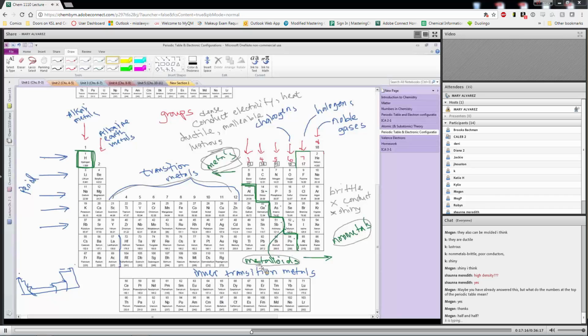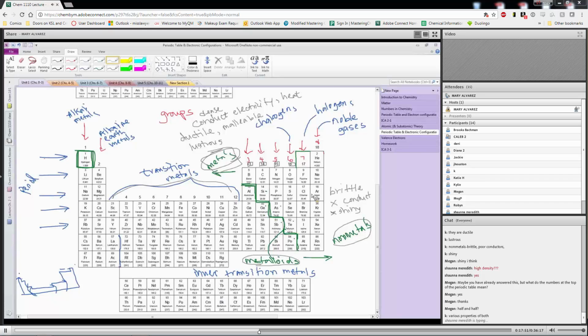Half and half. It depends on the metalloid, but that's good. They end up having some properties of both. We would say, for instance, silicon is a non-metal that sometimes acts a little bit like a metal, and say antimony is a metal that in some ways might act a little bit like a non-metal. For silicon, it's brittle, but it's also shiny. So it looks like a metal, but if you tried to work with it, you would find immediately that it's brittle and it doesn't conduct electricity. So it's a little bit of both. That's what we're looking at for metalloids.